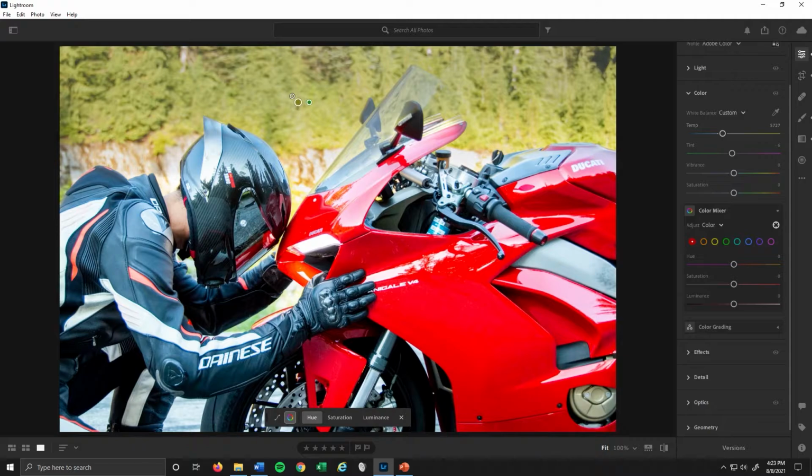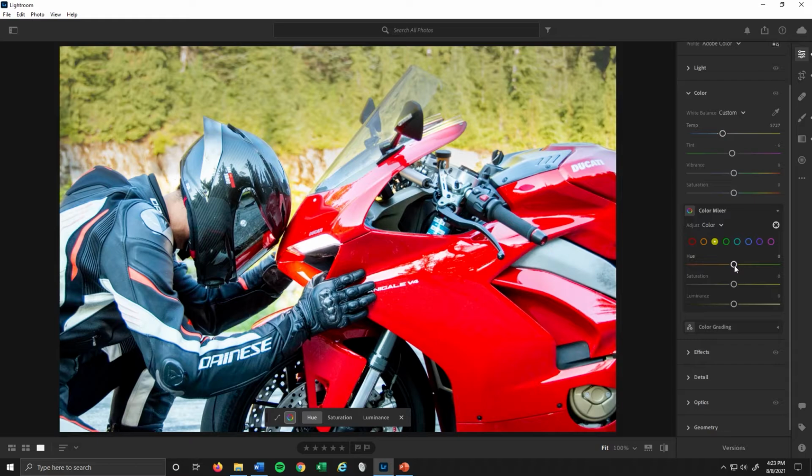What I'm going to do is actually use this target hair tool and go up here to the trees, and you can see it actually selected yellow. Even though we know trees are green, just like I said, the lighting in the background's a bit overexposed, so it shows us some more yellow tones. So maybe I wanted to correct for that with hue.